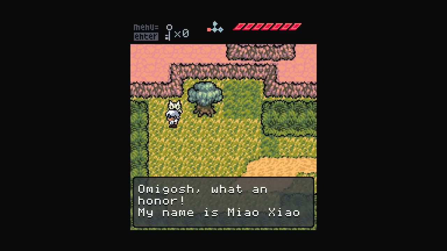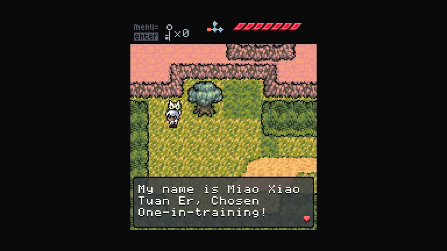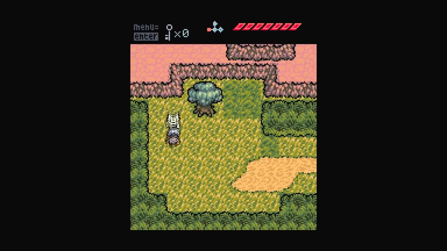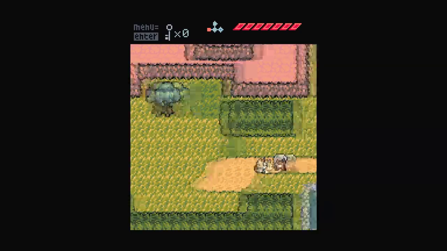Oh my gosh, what an honor. My name is Mayo Zhao Tuaner, Chosen One in training. Can I follow you around for a bit and watch the Chosen One in action? Of course you can. You can follow me around for a little bit.